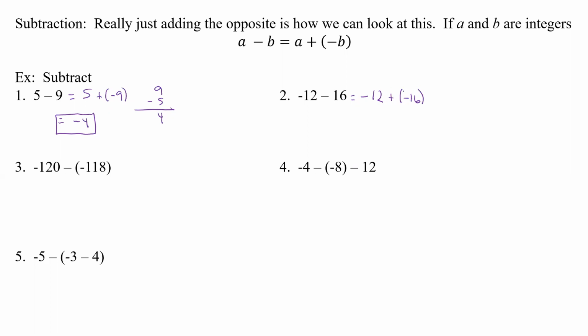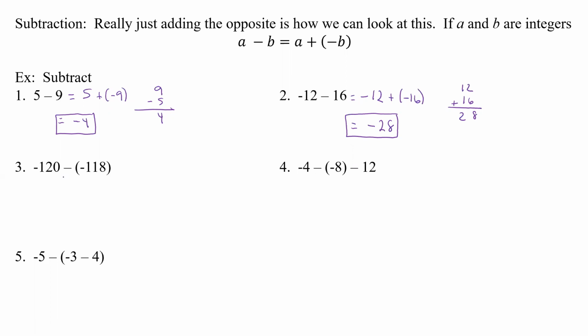Now here we have like signs. So we know if we have like signs, we can just add 12 plus 16. We get 18 and we get 2. And so then we say, okay, well, the final answer has the sign that was in both of those. So we prefix it with a negative and put our 28.